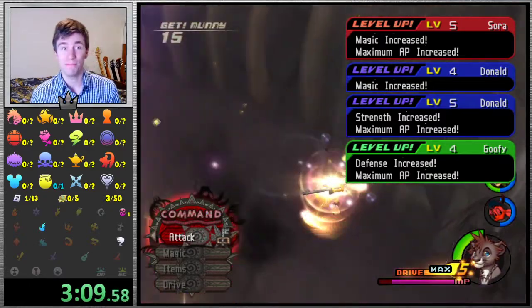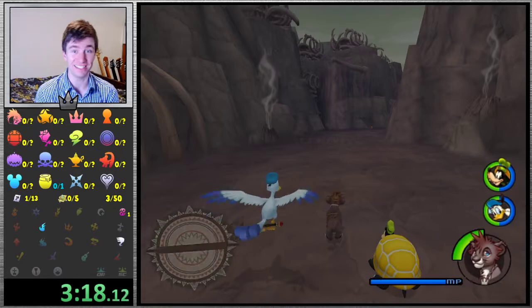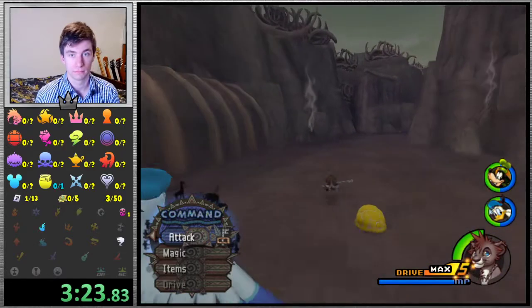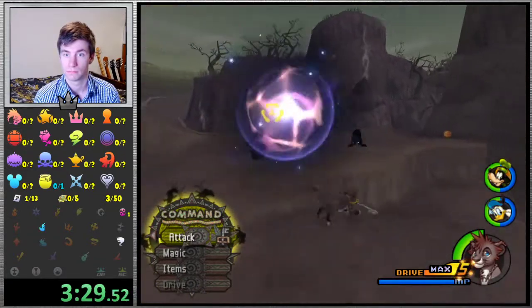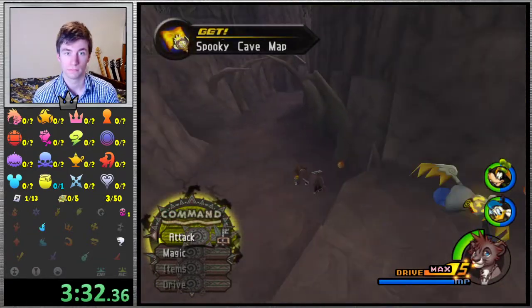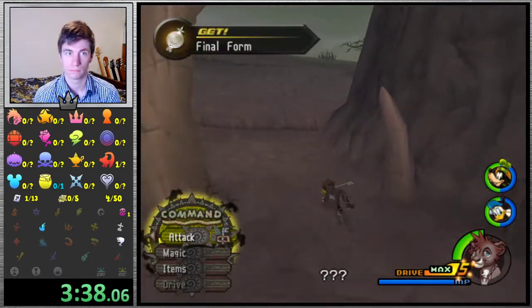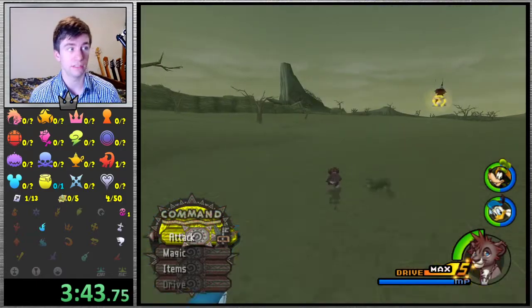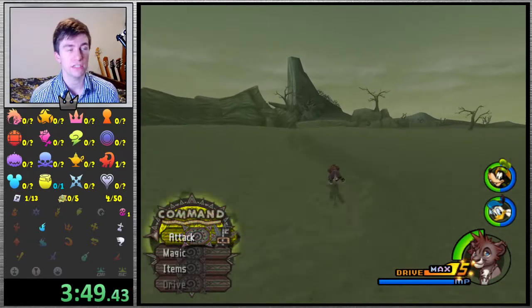Cool. So Magnet actually made that easier for us. We can kind of like rely on the fact that we had Magnet, which makes that fight infinitely easier, which is really good. Final form. All right. We're juicing. We are. This is really good. This is really good already. This seed.